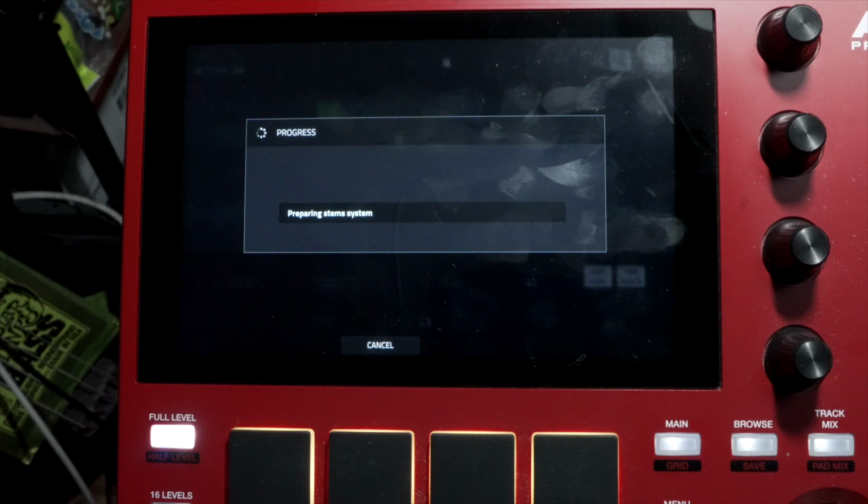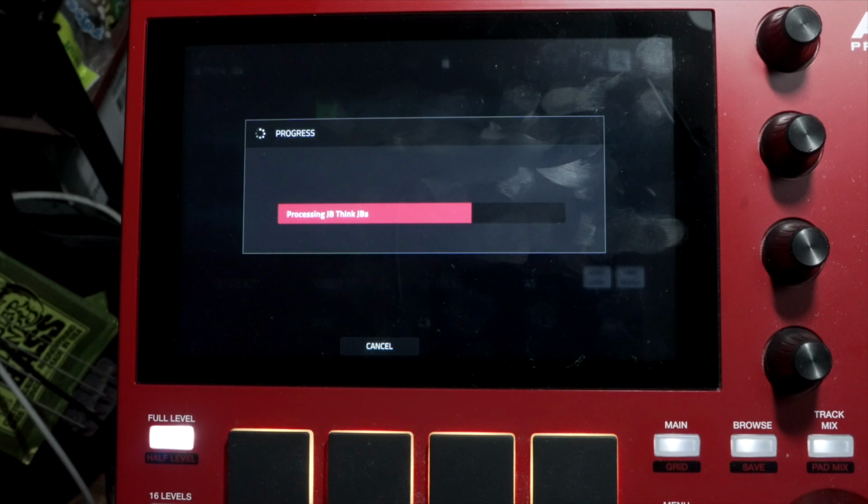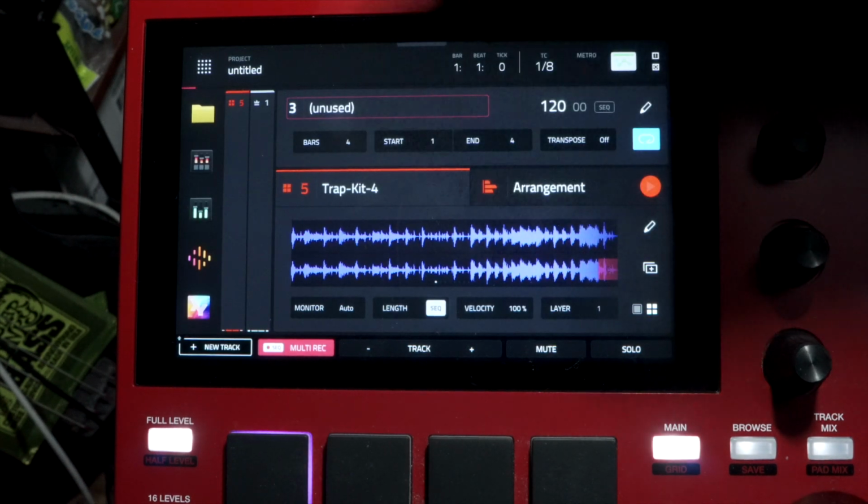Now it takes longer too. A lot longer than it did with the standalone before, and then way longer than it does with the computer always. But the computer sounds better for my test. And this is going to just show you some of the stuff that we've done and give you how long it takes to actually take that sample to process it and to create the stems. And so we're still waiting for it to end here. It should have done already. There it is. We got it done. And now we'll check it out. Okay, so we got it done here.